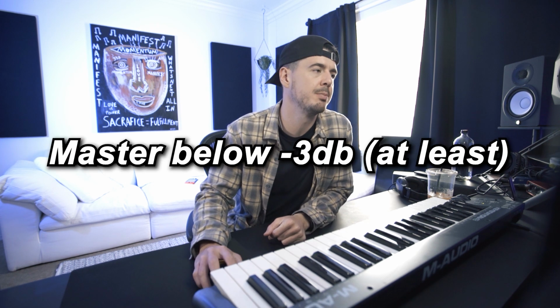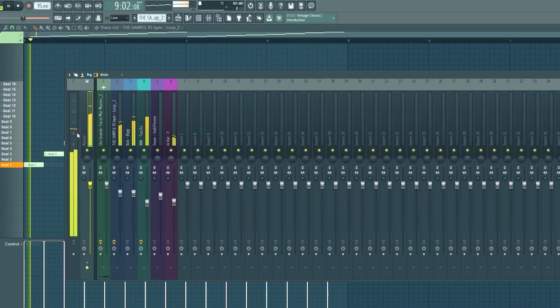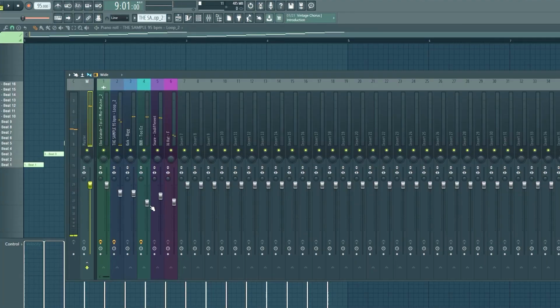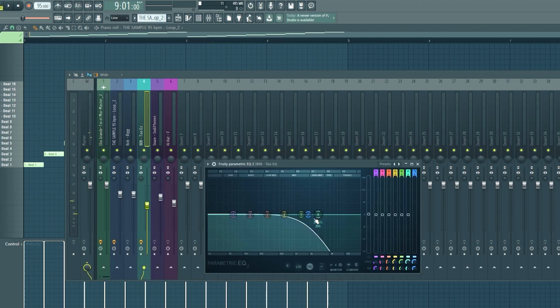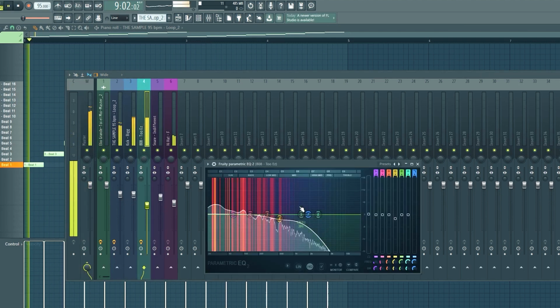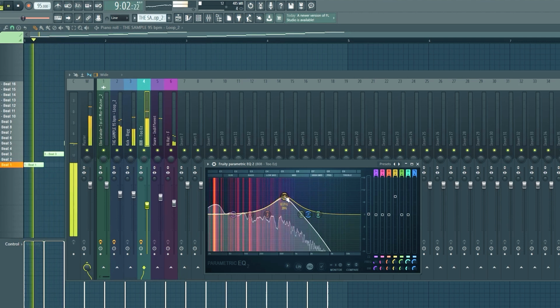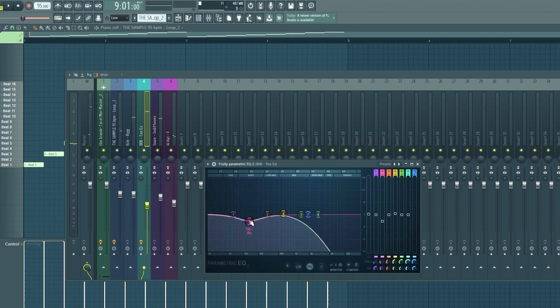Step 4. Now that we have everything sounding good, you want to make sure it's below -3 dB. Which it is. So if it's not, my tips would be to go back through and just scroll down, adjust sounds, what's too loud, what's not loud enough. There might be parts where you need to strategically EQ things in and out, depending on your beat, what you want to hit, what you don't want to hit.